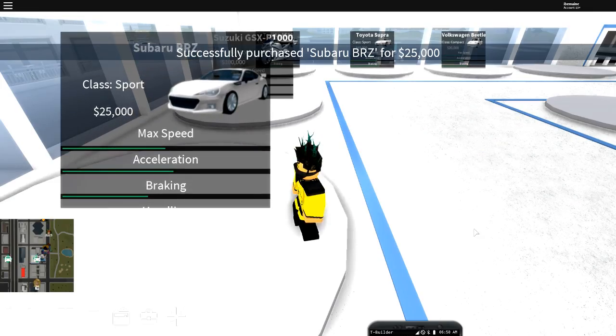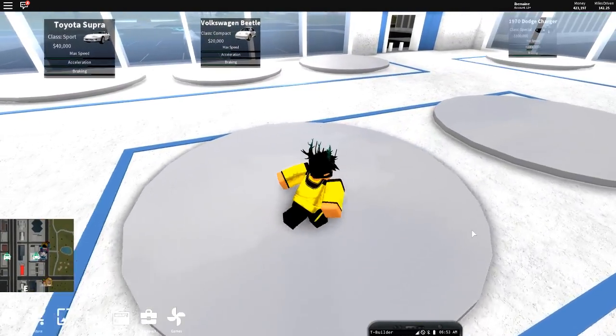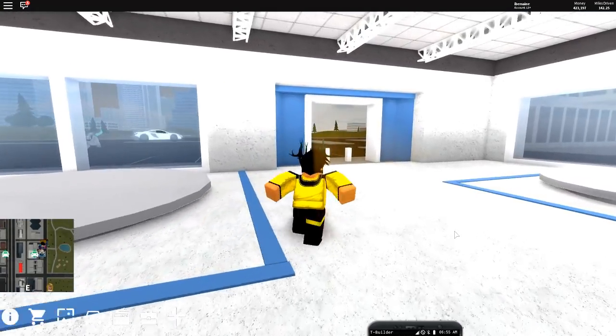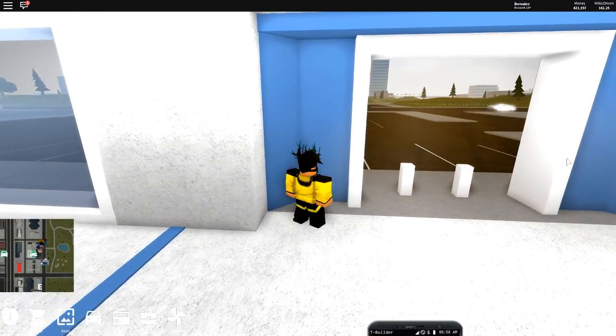Let's go. So right now what we're going to do is take it over to the custom shop, and we're going to deck it out how I want it to look in real life. Snow, what do you want? Are you in my gate? So we're going to go over here, check out this vehicle, and get it. Look, Snow's trying to pull up on me. I see you, Snow, but Snow doesn't realize I see him though.